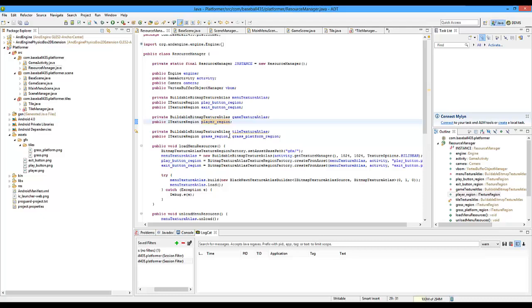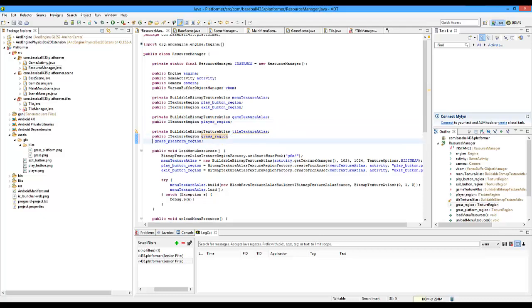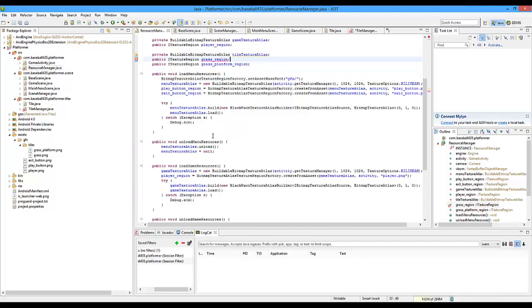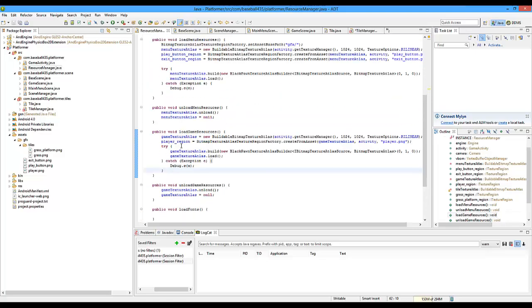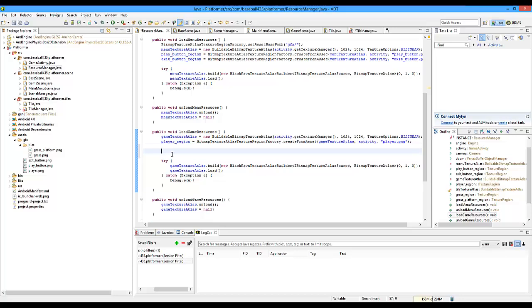So you can spread it out if you want. I'm actually spreading it out. It just looks more organized. You can read it a little bit better. Whatever works for you guys. But okay. I'm going to scroll down, and we're going to create a new method. Actually, we're just going to load it right in the game resources. That makes sense, doesn't it?